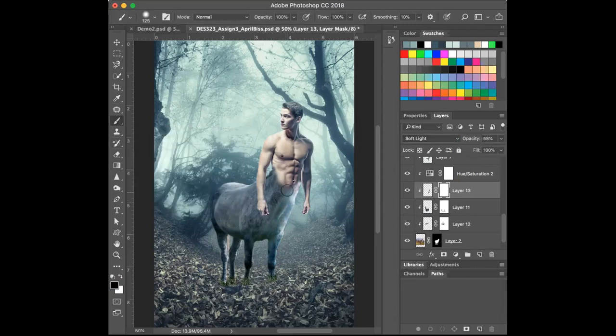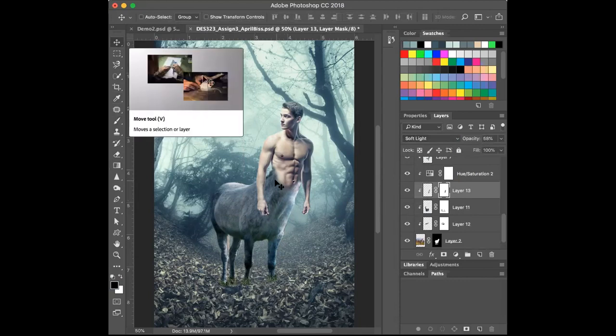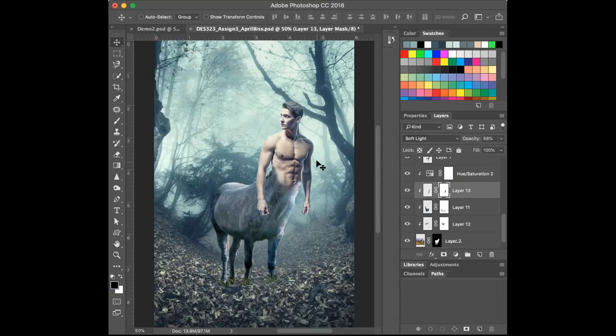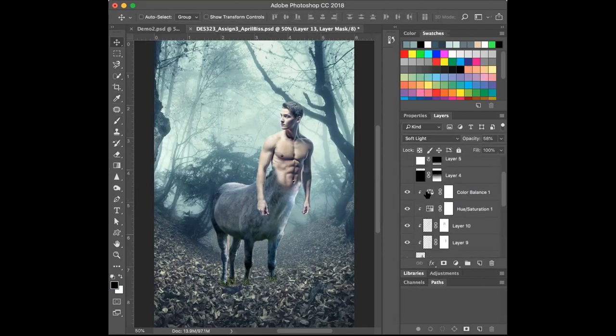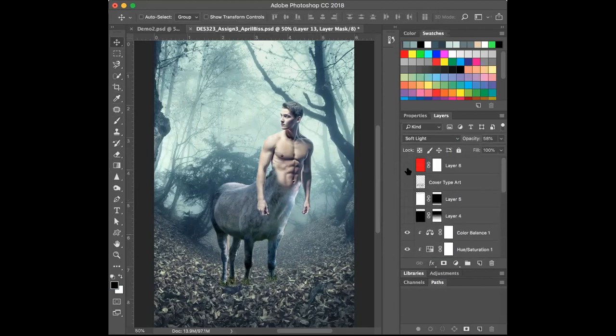So brush tool, there we go. All right, so that's a way to adjust the background. These are the quicker steps on how to make it look like it's in there. You can see now when I turn on that layer, it's looking more even in certain spots.